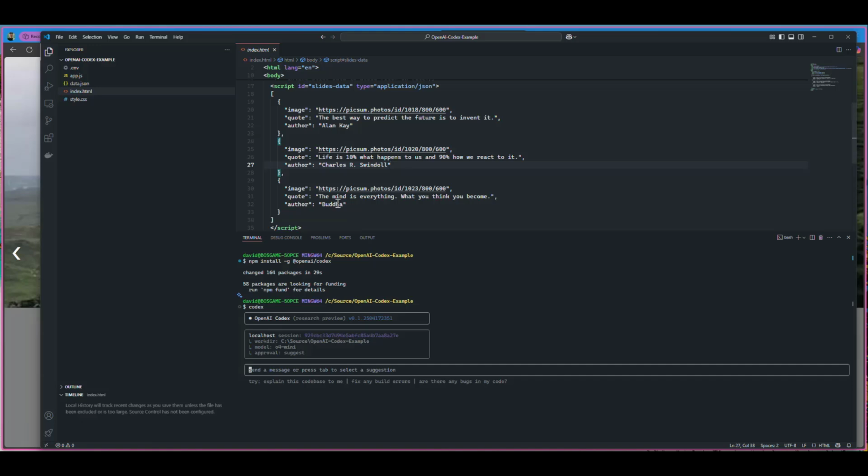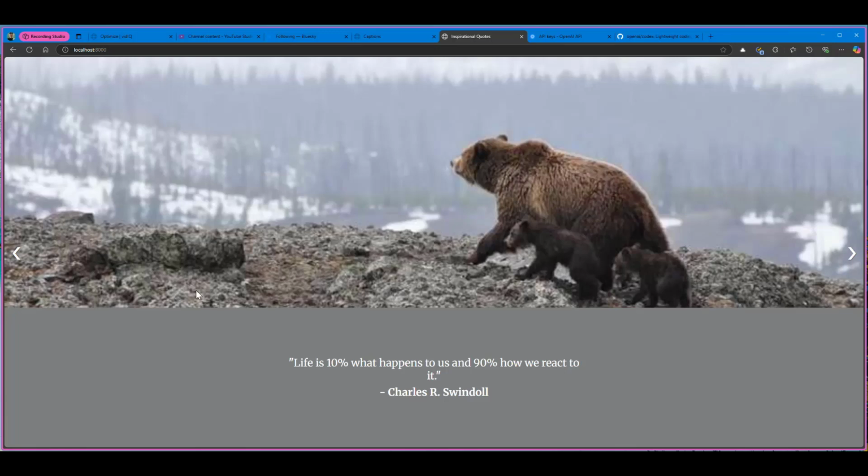But my point is that maybe as part of a little micro course, we'll take this a little bit further and build on it with a small database to hold these quotes and images, so that you can add to it as you go forward. Okay, so that's the point. It's very simple, but the end result is, I think, really quite good.